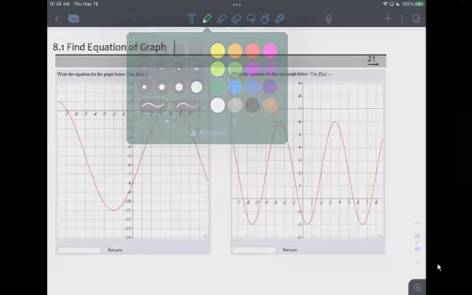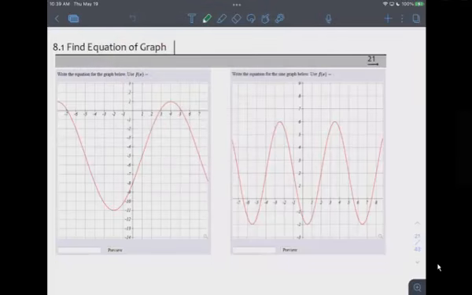Okay, so if you remember the steps, and you can do these steps in different orders, but what I'm going to do here is I'm going to find my midline first. So here's my maximum at 1 and my minimum at -11. So what number falls halfway between those? 1 plus a -11 divided by 2 is -10/2 or -5. So that's my midline.